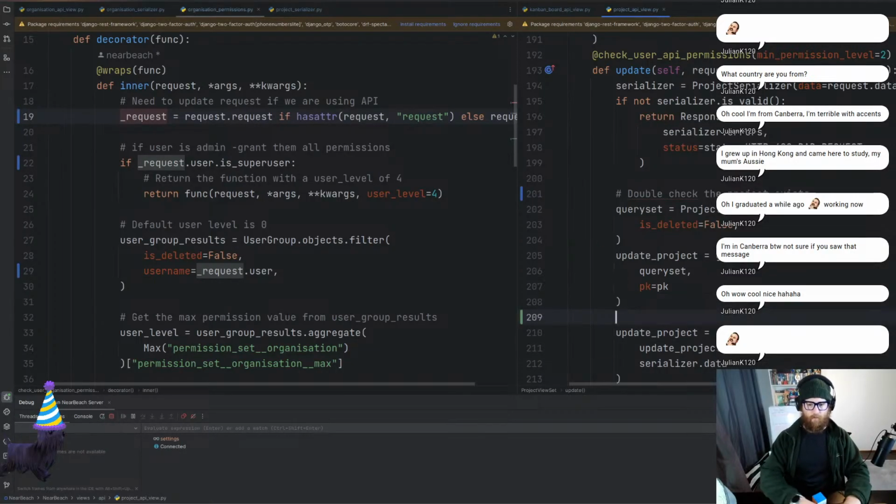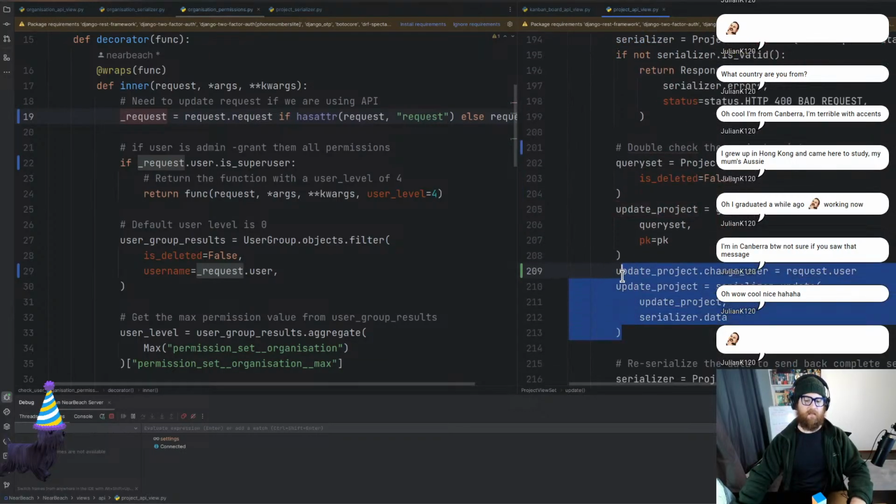Okay, not a problem. What we can actually do, update project dot change user equals request.user. I think that's it. So we just change it there, and then we pass through the validated data and all that kind of stuff, and that will work perfectly fine.